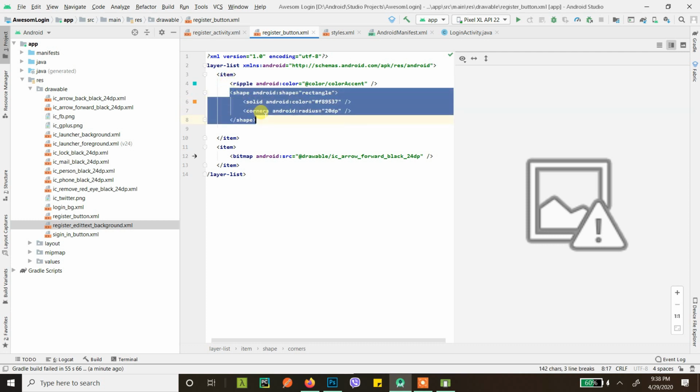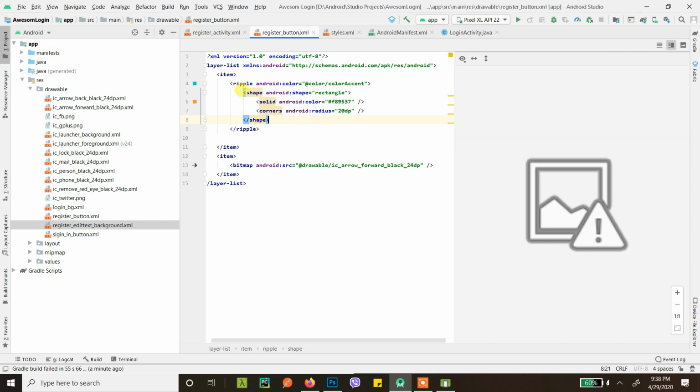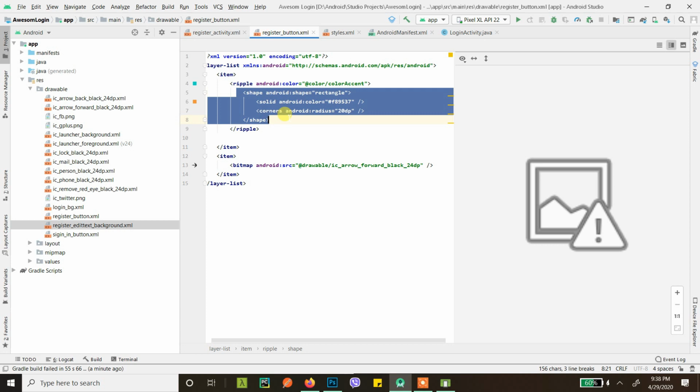A shape. Now the shape needs to have a ripple. So what we can do is, we can close the ripple here and have this inside ripple. So whenever you click on the shape, there will be a ripple. Or is it not allowed? Shape is not allowed here. I was right.